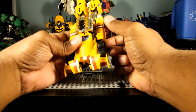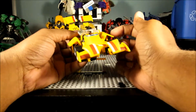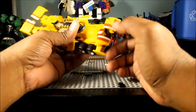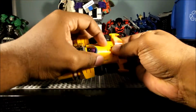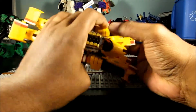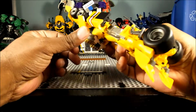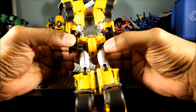But anyways, your next step, I believe, before you do that, is this. You're going to bring these up and get these loose. These are actually going to end up being his shoulder guards. These here might be kind of free and loose, and that's probably what was going on, but whatever from there. You're going to bring these points down, okay, from there. Now again, I'm not doing the same thing that the instruction manual says to do. Reason being is because I've had some issues with them. I've broken one piece on Breakdown because of that. I believe that's Carnage, and it did not sit well with me, and I was highly upset.